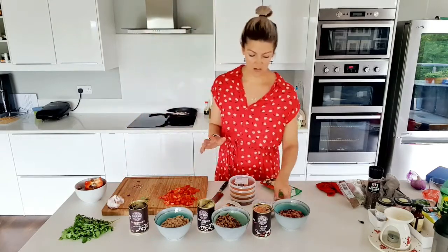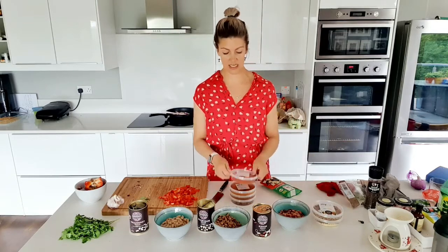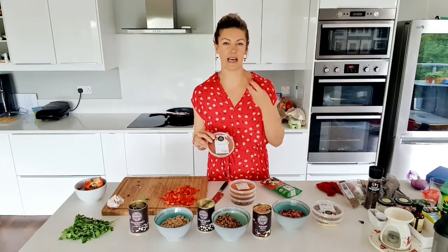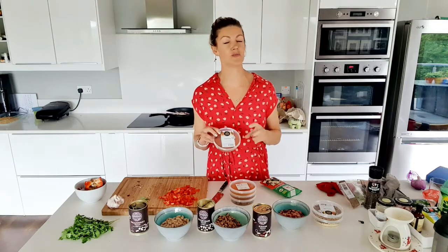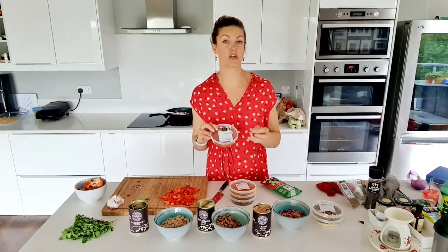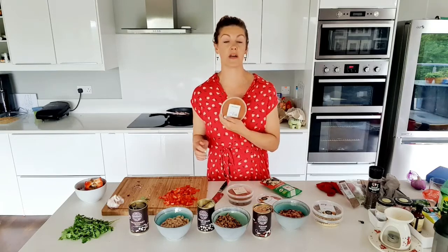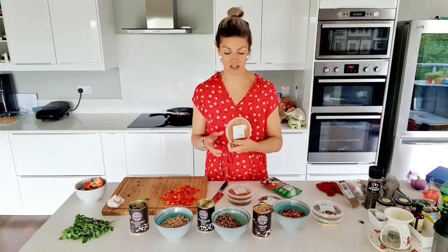As the onions and garlic are sauteing there, we just get the pepper ready. So the rest of what I have here, again non-essential, coriander and onion powder, let's put those to the side. Smoked paprika gives it that smoky flavour, hence the name, and gives it a lovely bite, and it does really add to it. I don't like too much smoked paprika, so add a small bit. If you want to add more, taste it when you're done, you can add it at the end if you want. Cayenne pepper, do not go over the top with this. If you do, it'll completely change the flavour of the dish.